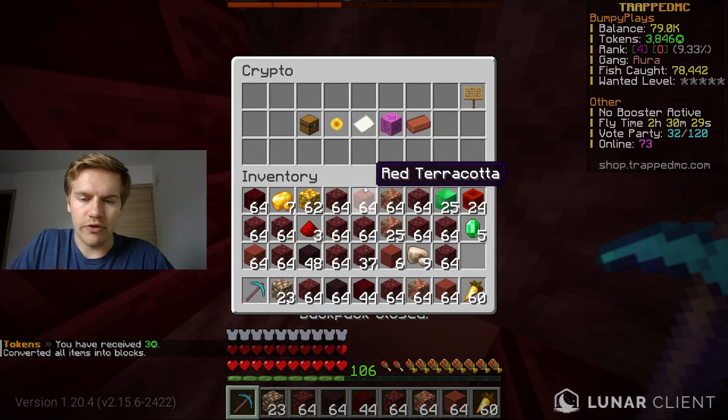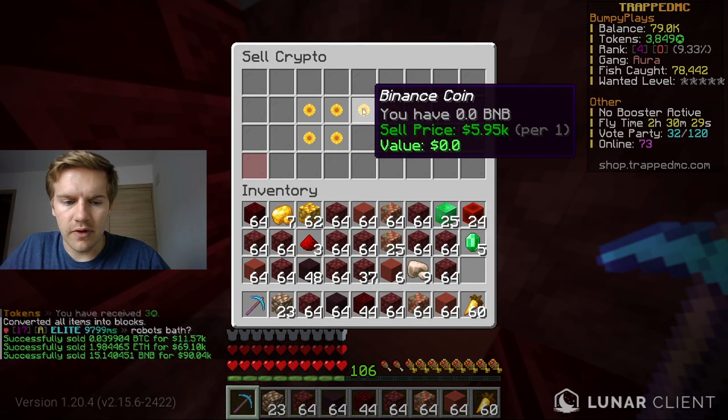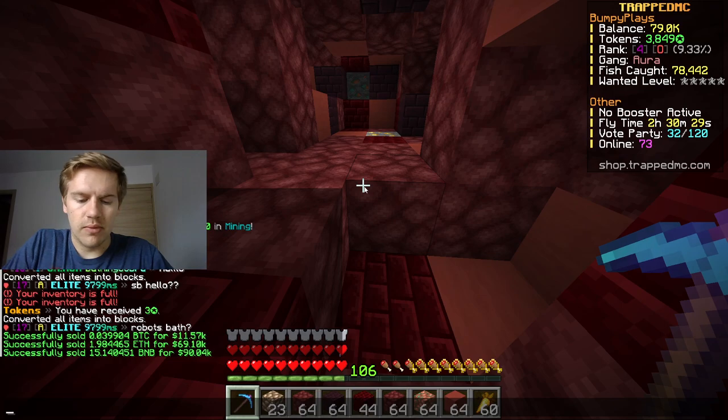All right, we're gonna go ahead and sell my crypto so we can get some funding to buy copper.